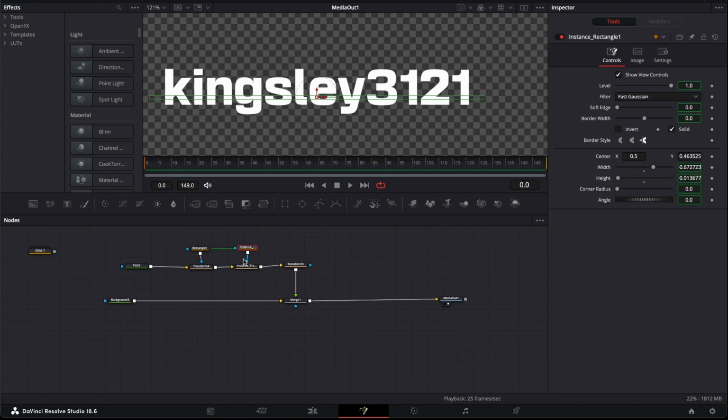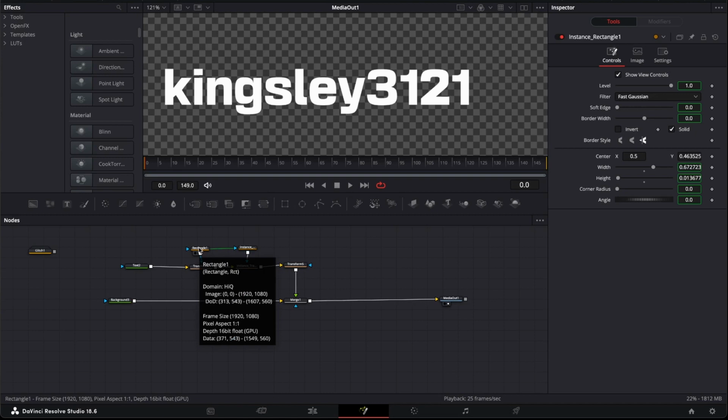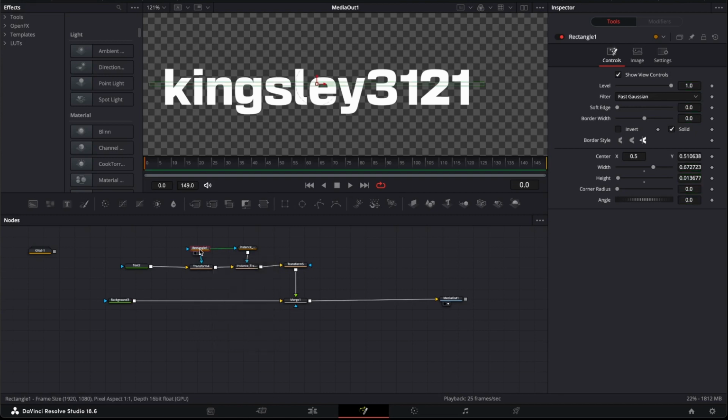Let's say for example, I disconnect the instance on the center. So now the center is no longer connected. But if I change anything that has this green marking around it, the other mask is also going to do the same.